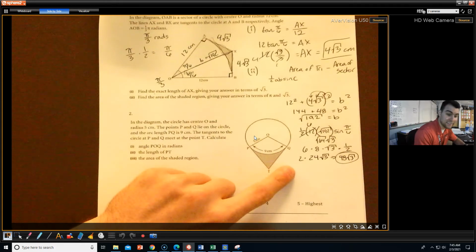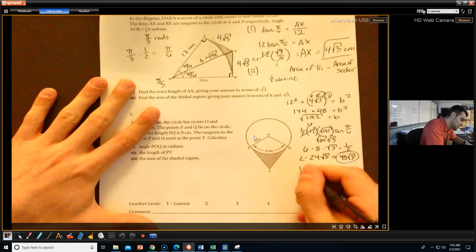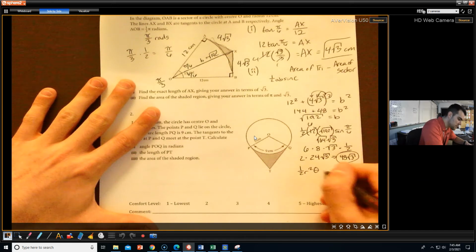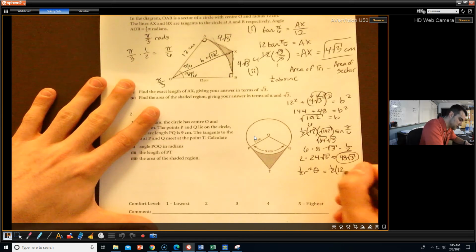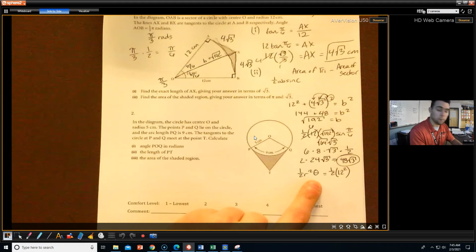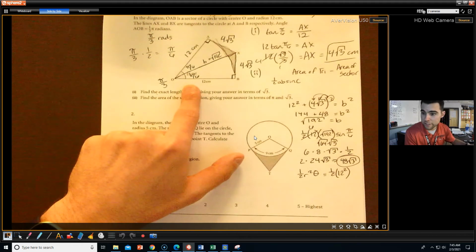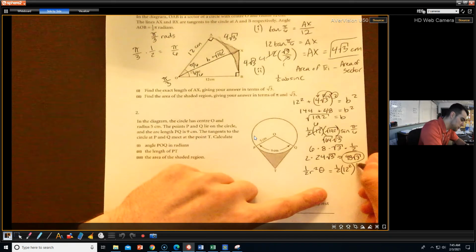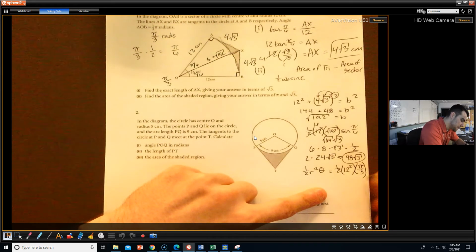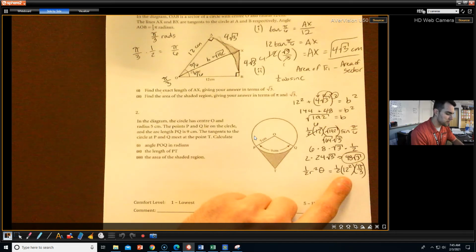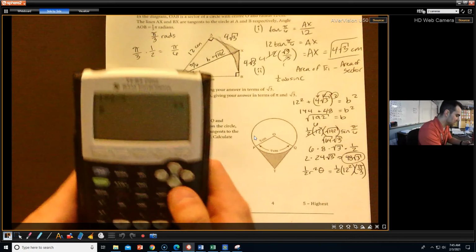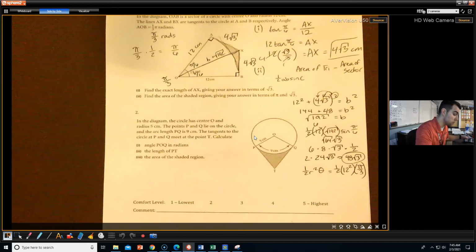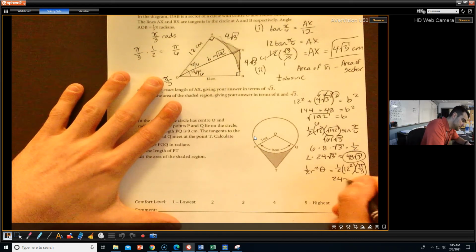We're almost done. I got to get the area of the sector. That's 1/2 r squared theta. So that's 1/2 times 12 squared. And my theta, I'm working with a sector, so it has to be in radians. And it's not pi over 6. I'm getting the area of the sector, so that is my original pi over 3. And so I get 144 divided by 2, divided by 3 actually. So 144 divided by 6, I get 24 pi.